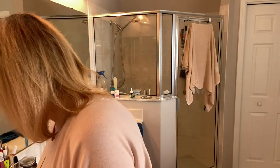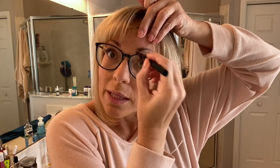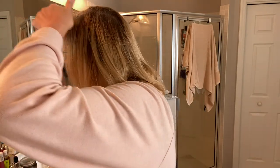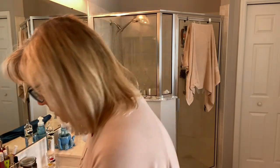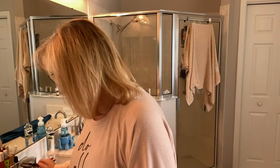Last but not least — and this part's tricky because I can't see without my glasses — is eyebrows. I just do what I can. I'd love to be able to fill them in properly. One thing I really want to do is get my eyebrows tattooed on — permanent makeup. If anybody does eyebrows and wants free advertising, I would love to have my eyebrows done. I'll check my mirror to make sure my brows don't go crazy. And that's pretty much all I do for my makeup and hair.